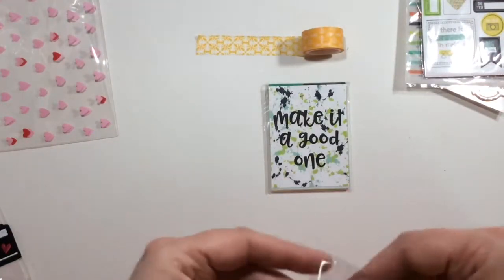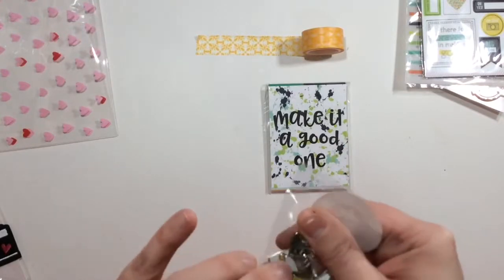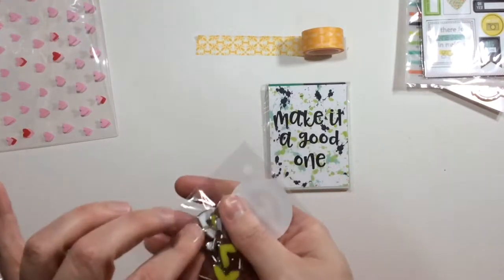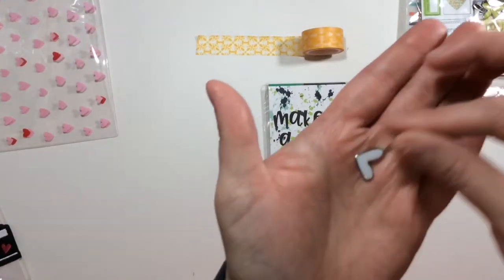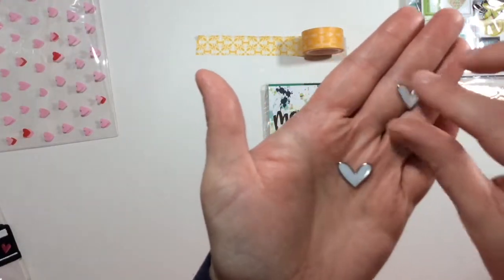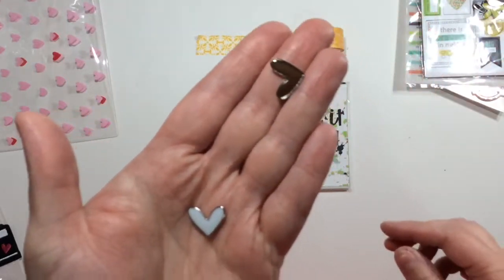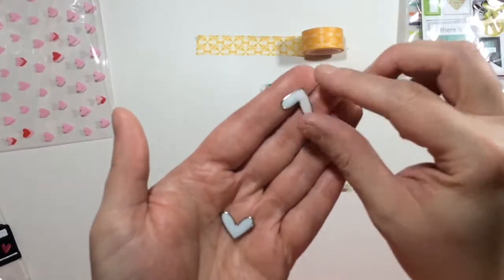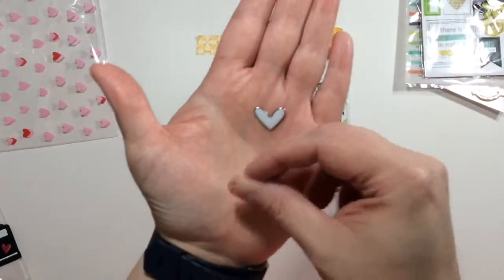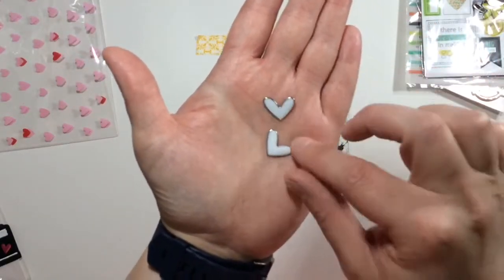Next are these metal hearts, and oh my goodness, they are just the coolest. I'll only pop out a couple of them here. I know Freckled Fawn has done these in the past, but they're not quite as thin as these ones. They are very, very thin. I don't know if I can. That is so cool. So that'll be a lot of fun playing with those.